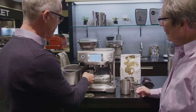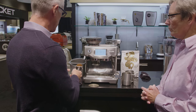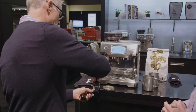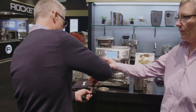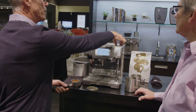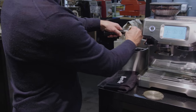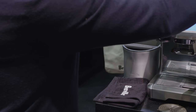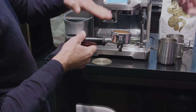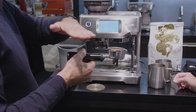I like to wiggle it a bit to get the grinds to settle — otherwise you end up with a mound in the middle, not evenly distributed. A gentle tap down, then use the tamper built into the machine. The tamper comes out and you use it in a traditional manner. Then we use the razor dose trimming tool, which precisely controls the dose in the portafilter — just a little swirl to take off the excess. It will only go down so far, so it's the same every time, setting the head height and the amount of coffee.